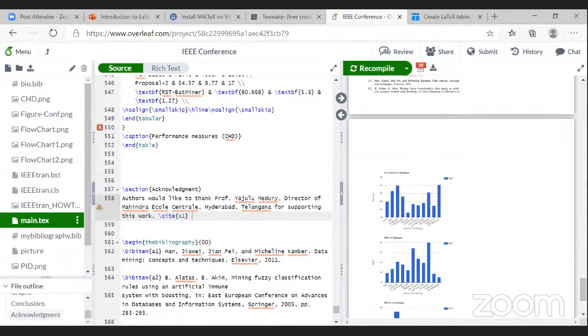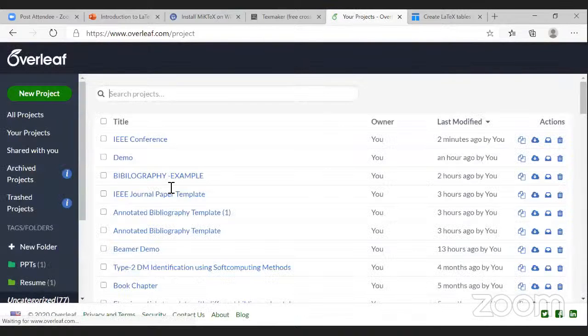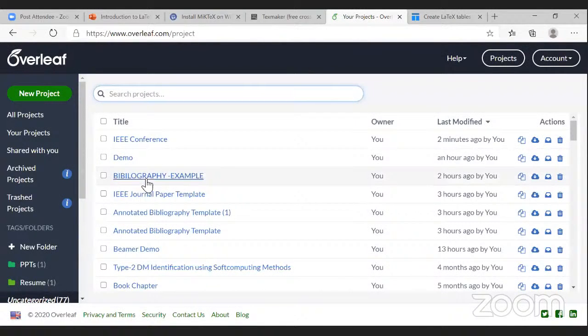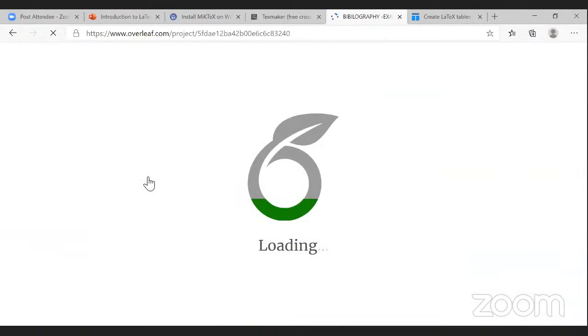There is another alternative for this, which is using a .bib file. How can we use a .bib file? Make use of a .bib file to generate the references in this LaTeX file. What you are supposed to do is create a file called a .bib file. In the beginning of the class, I told you that you have to create a .bib file if you want to use this way of citing your paper.